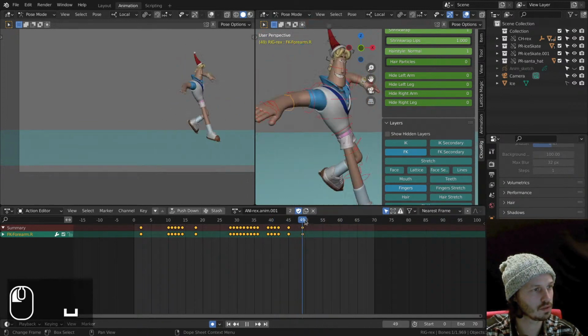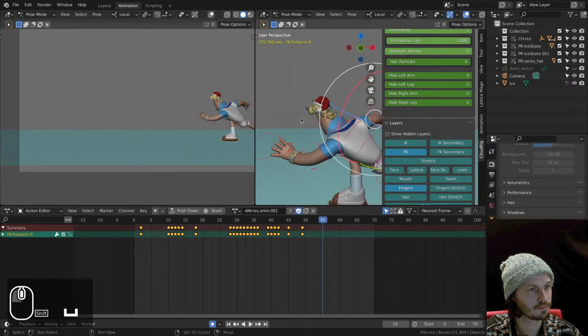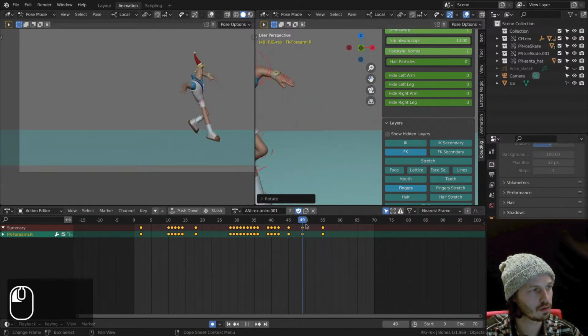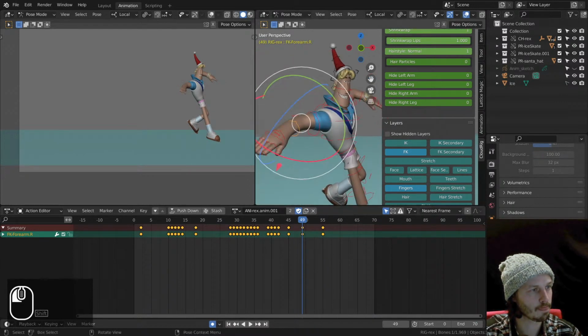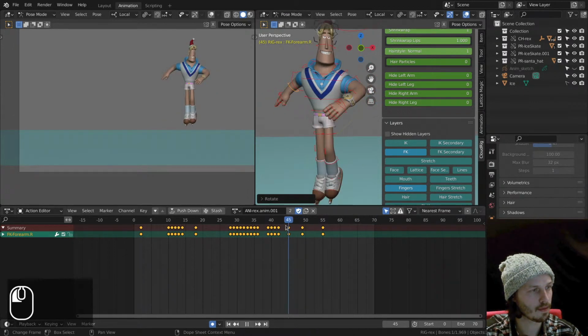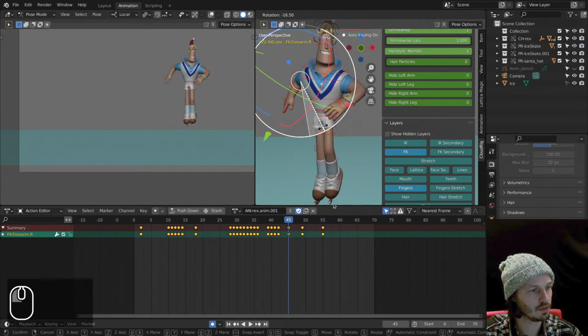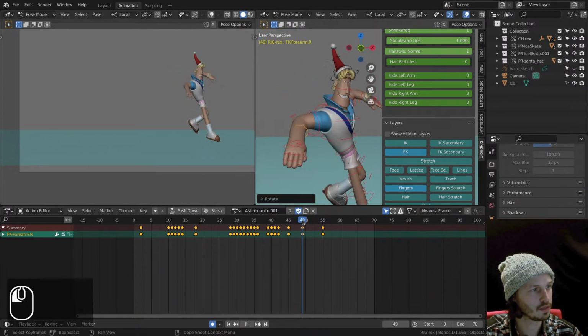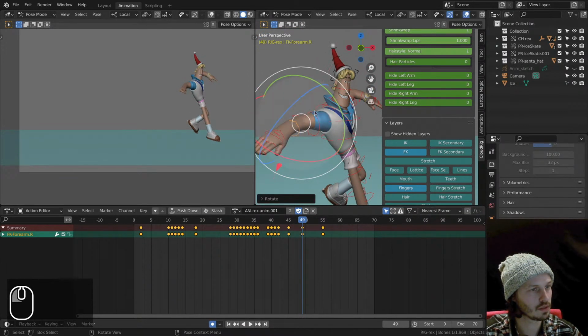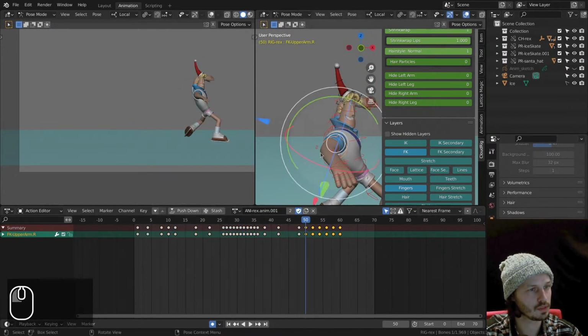That's a bit unfortunate, but I can bring it in a little bit more from below, and then it comes up like that. I'm still tweaking my stuff here. Well.